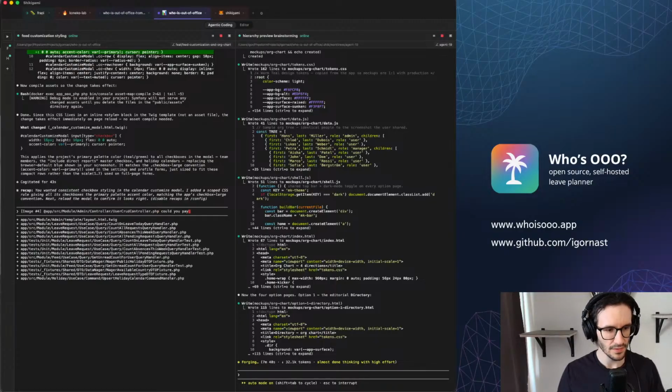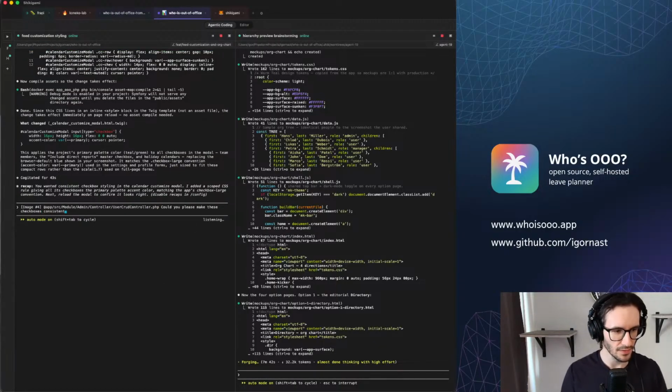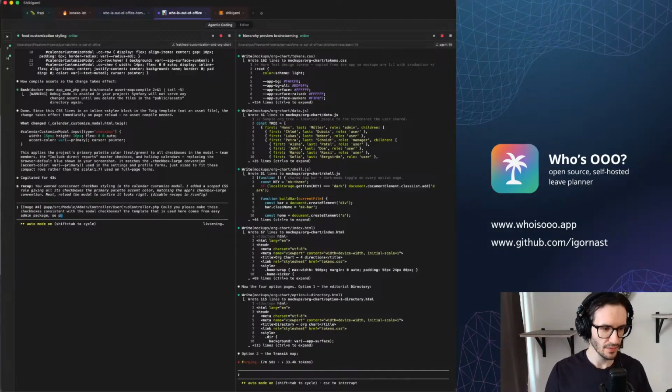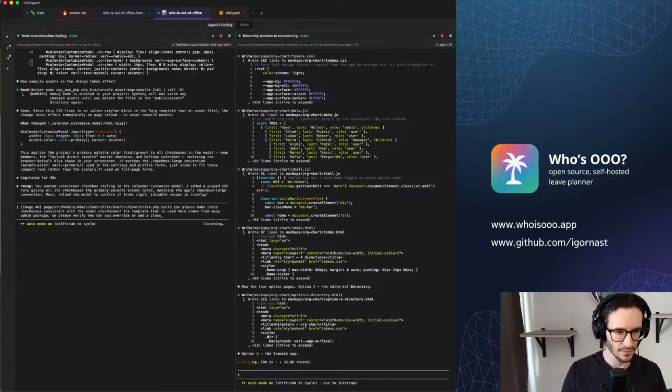Could you please make these checkboxes consistent with the modal checkboxes? Yeah, modal checkboxes. The template that is used here comes from the EasyAdmin package, so please verify how you can override or add a CSS class to style those checkboxes.